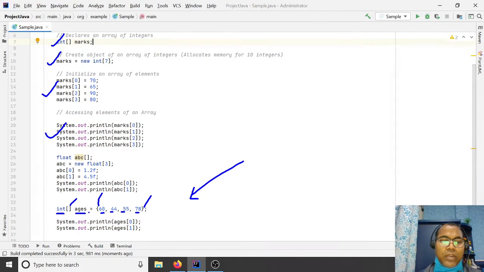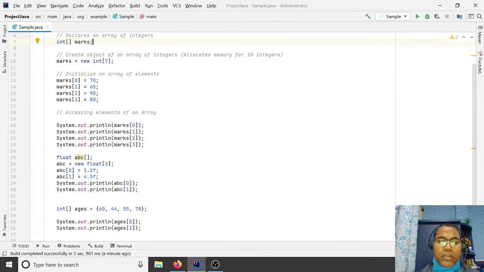So here you are creating the object of an array named ages with initialized values. That's very handy, and you can write this syntax to create the array object. Just ensure that here you cannot use the new keyword, no new keyword. Here you will not specify the size.